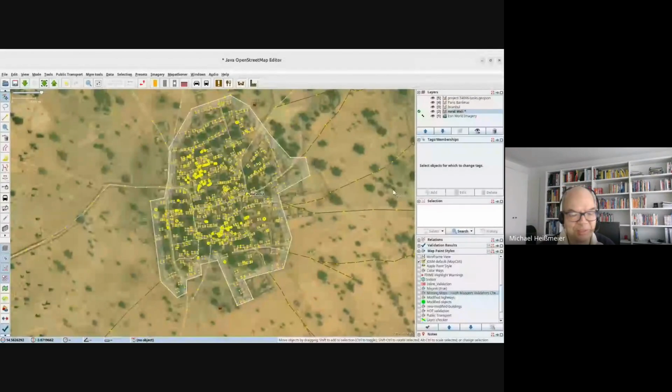So we'll be talking about plugins and paint styles, and I think most of you will know that the way you can access them is through JOSM's configuration. Just hit F12 on your keyboard, and here you are with the preferences. There is a whole page here for paint styles, and another one, of course, for the plugins. This one here for the plugins and this one here for the paint styles.